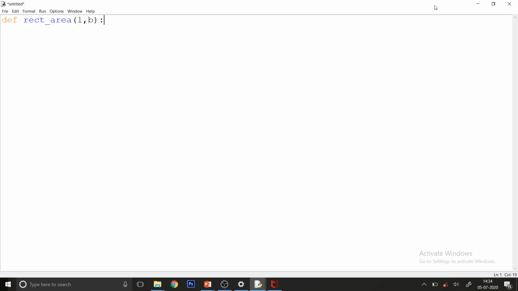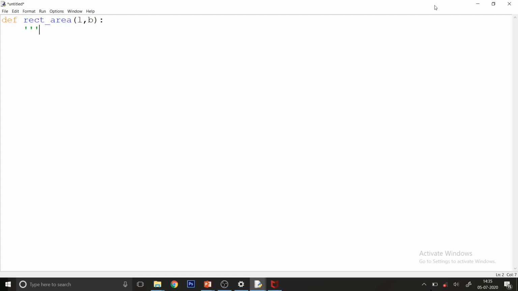Then use a colon. After typing the colon, press enter. Your cursor will give some indentation. And as we learned, if you want to write some description about your function, you can use a docstring at the top of the function.